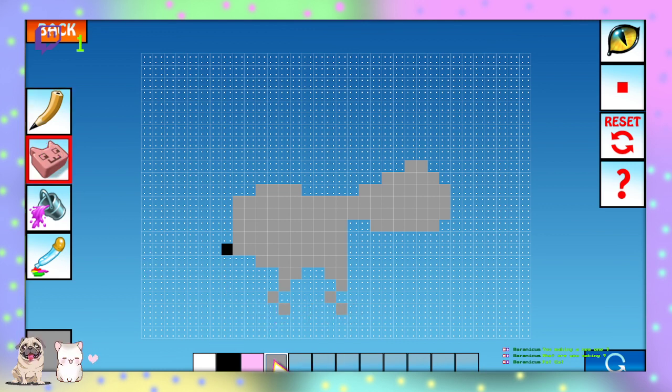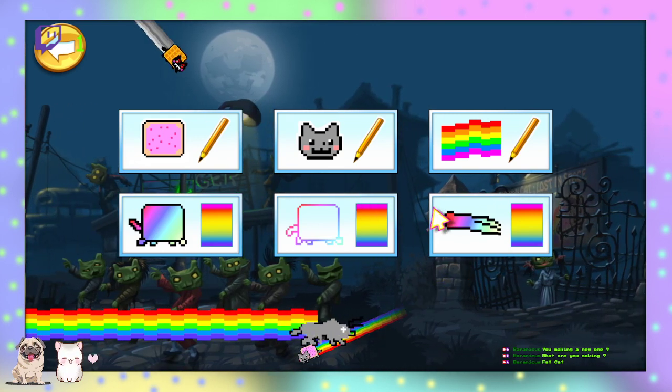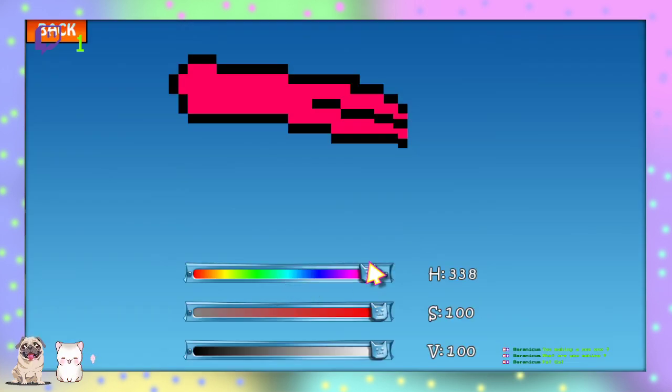Oh yes. No, I don't know how to make it. Let's just do that, that's fine. I give up on the body now. Okay. The colour. It's an ant.